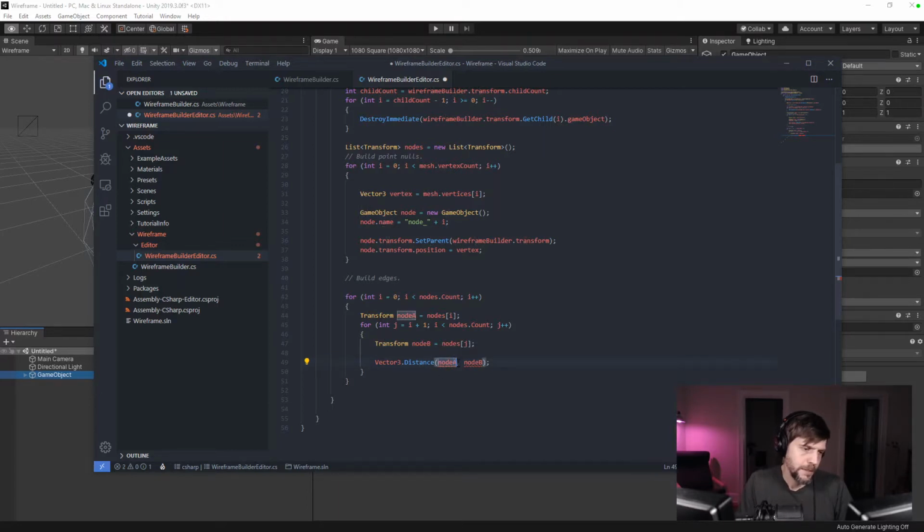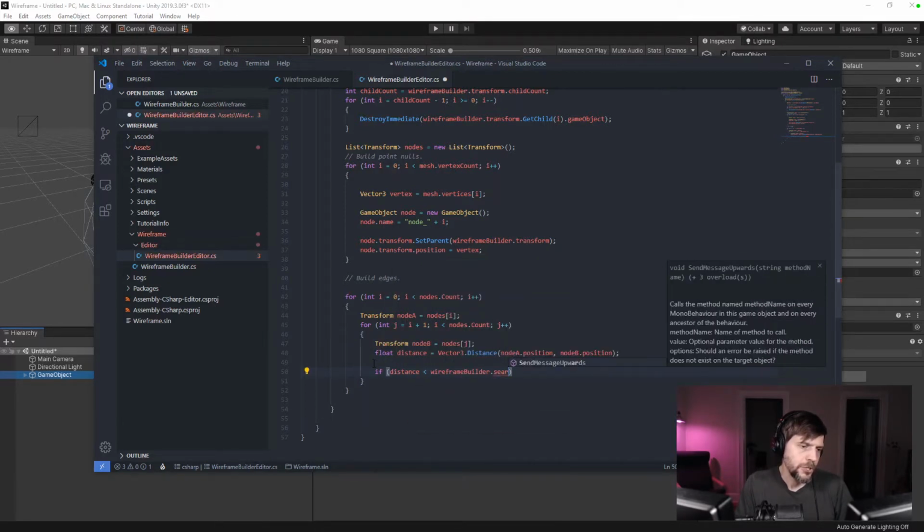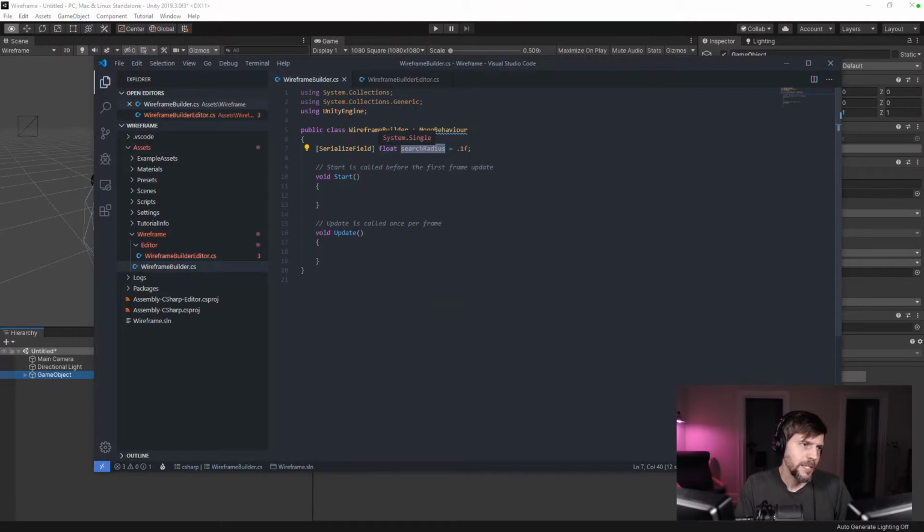Oh, dot position. If the distance is less than wirebuilder.searchRadius. Oh, that's funny. I actually do need this to be public then.